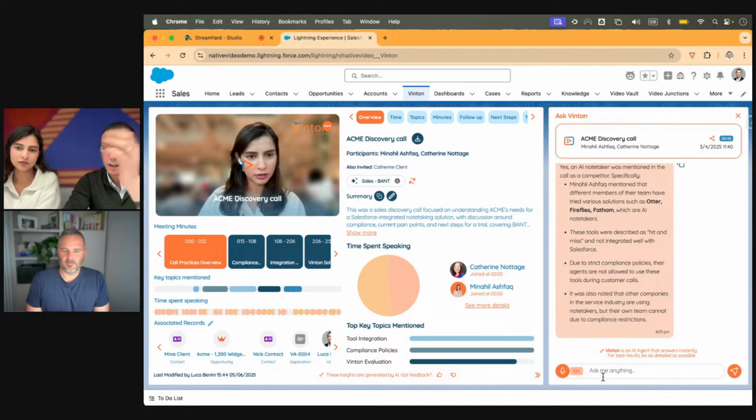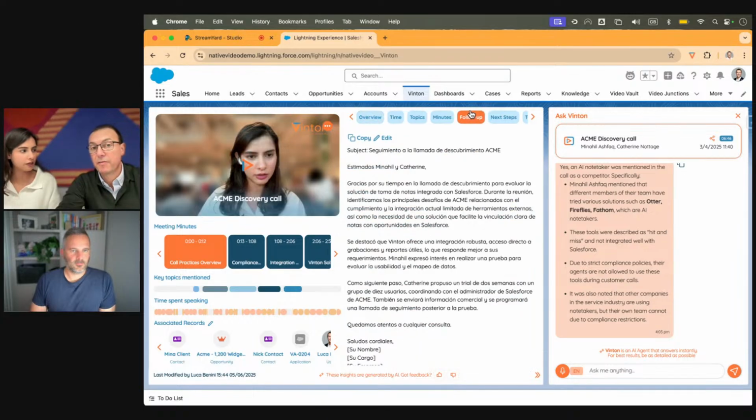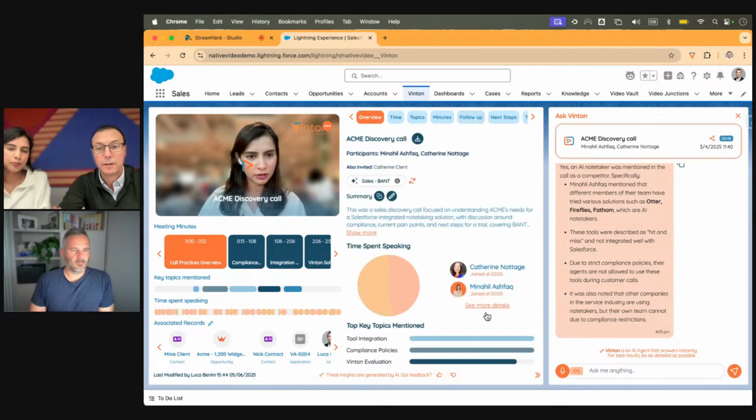Wow, that's cool. So what other questions can we ask? You can ask anything. For instance, if you want to ask about the number of licenses, the company size, if they've mentioned the number of licenses they want, or objections or concerns, or next steps for yourself. You can also ask it to generate a follow-up email in a tone that you would like. This one is too formal. I can say, hey, help me out with a short, informal email.